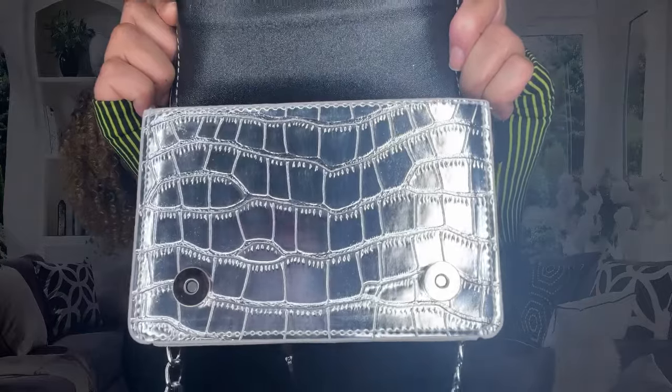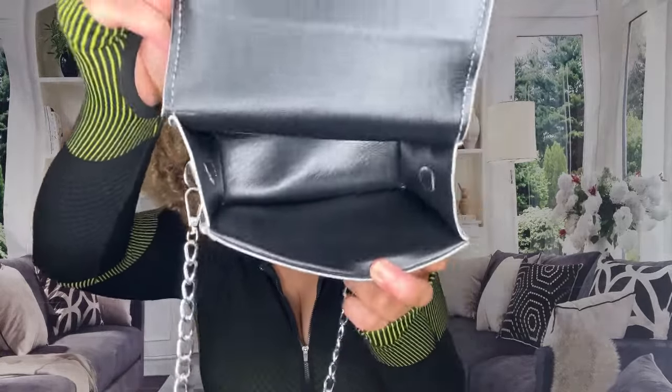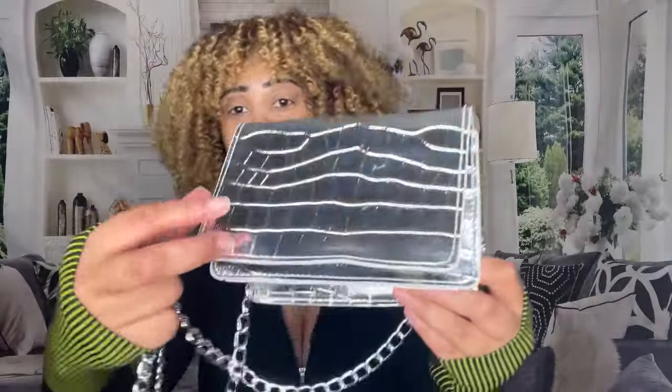This is how the buttons look. Y'all, sorry about that lighting. It's just from this purse. That's why it looked like that on the lighting. That's how it basically look inside. Really, really cute, y'all. And I like how smooth it's just buttoned down with ease. It don't take a lot to button this up. It don't take a lot. It's just that. Y'all see that? Hold up. That's fire.